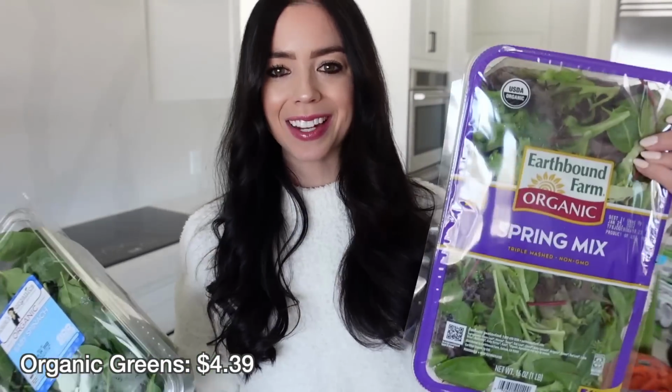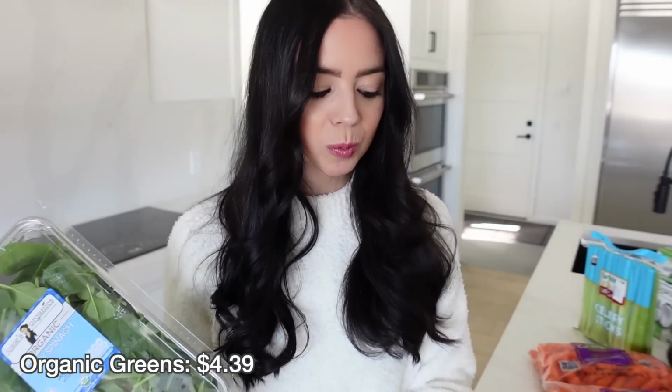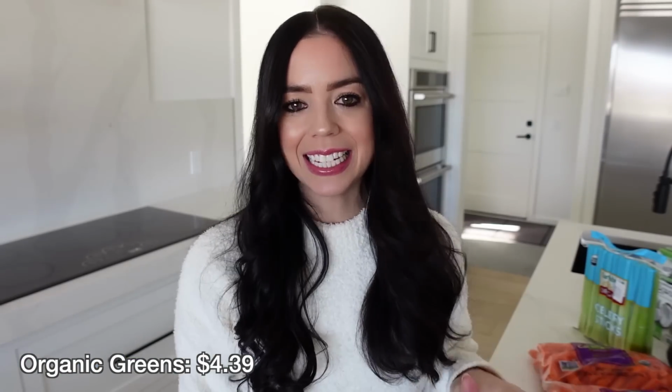Two other things, if you've watched any of my Costco hauls, you won't be surprised to see here. This large container of spinach and a large container of spring mix. So you guys, this is just the easiest way to stay healthy. Having pre-mixed greens in your refrigerator for those busy lunch times like we were talking about earlier. You can grab out the falafel, you could grab out some of those teriyaki pineapple meatballs, any of those things. Throw it over your bed of mixed greens from your meal prep, have some of your steamed green beans on top with some other fresh veggies, slice up an avocado, which we'll get to soon, and boom, you have lunch in under 5 minutes. This is how you can stay healthy and it becomes effortless.